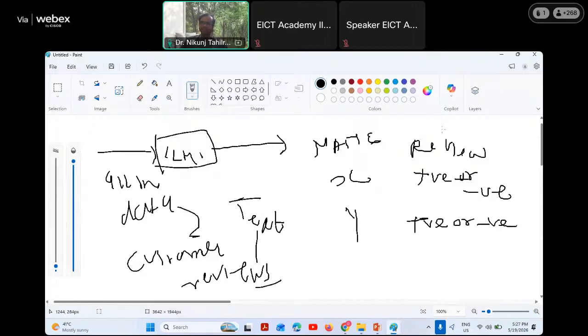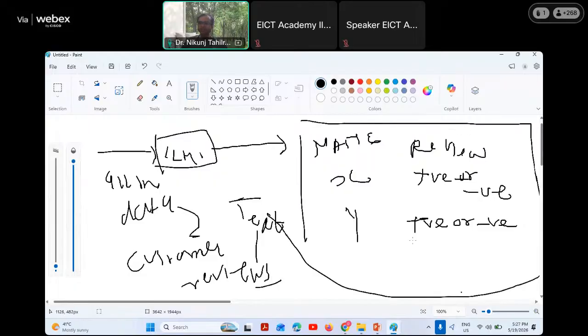This whole thing is nothing but structured output, which I want to store in some database. So the input was unstructured, but the output I want is structured, because I want to store that in a database. That's where I need a mechanism which converts unstructured to structured.